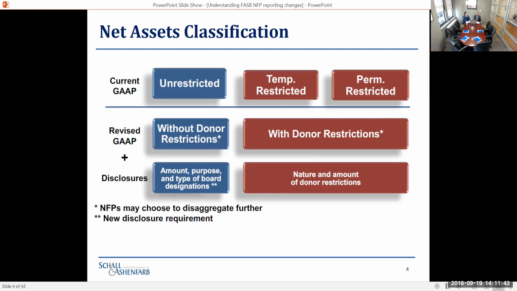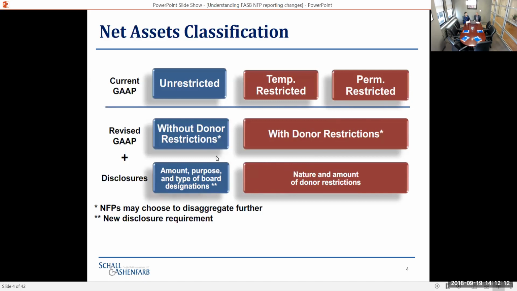So certain restrictions that are done by law, by contract, by grant agreement may not necessarily be considered a restriction for the financial statements if it's not considered a contribution. Because we're collapsing those two net asset classes, there'll be more of an emphasis within the footnotes describing the nature and the amount of the donor restrictions.